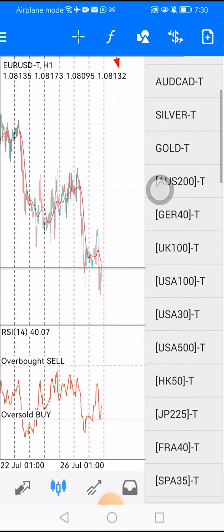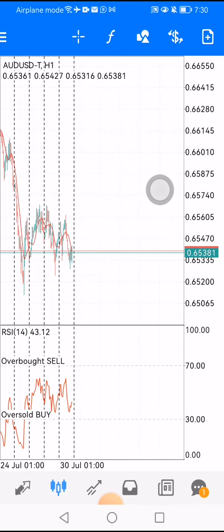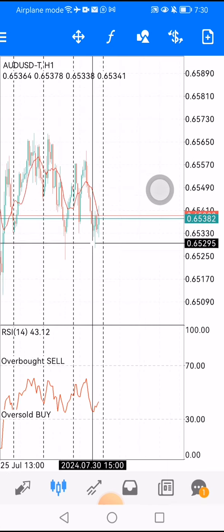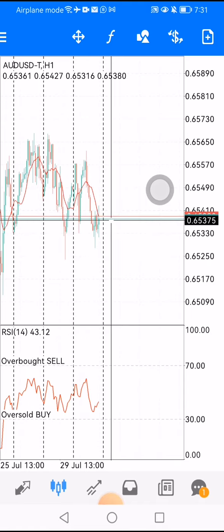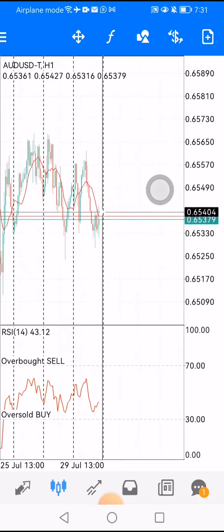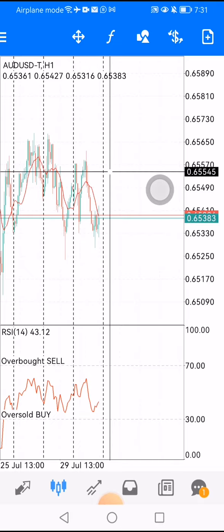And then if you go to AUD USD, I don't want to make this video very long. AUD USD, you see also the same. Price was selling, and then here we are at a support. We expect price to bounce, retrace, retest. Then it should start going up.